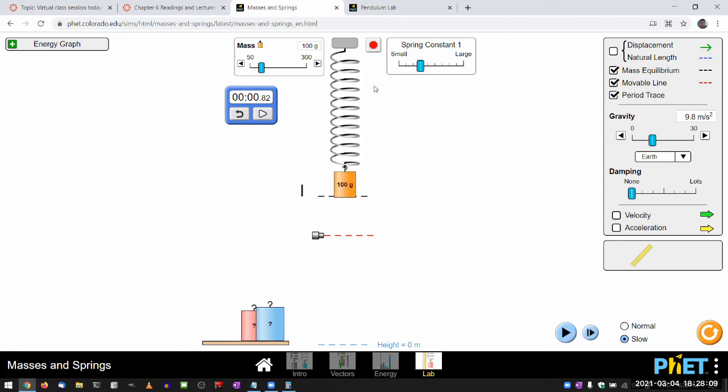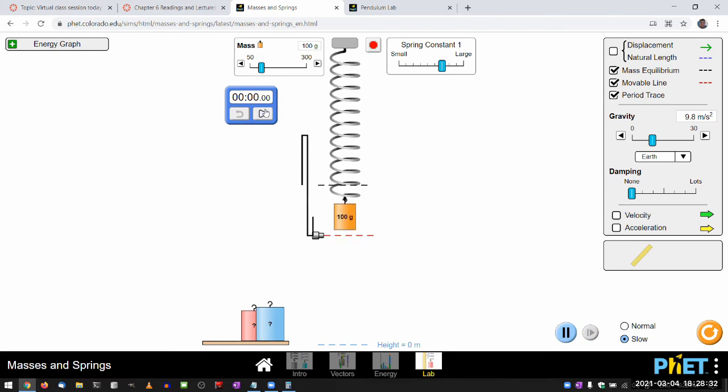Now, if I make the spring stiffer, for example, make it have a larger spring constant, then you will see that it oscillates faster. So its period will be smaller. So let me pull it down here, and when I let it go, I'll just let it go for one cycle and then catch it on the next time it's on the way down.